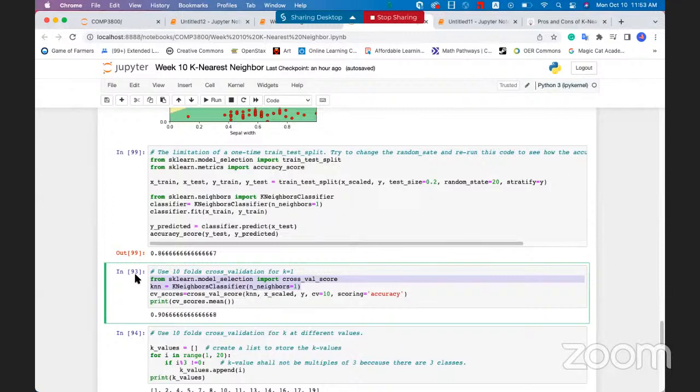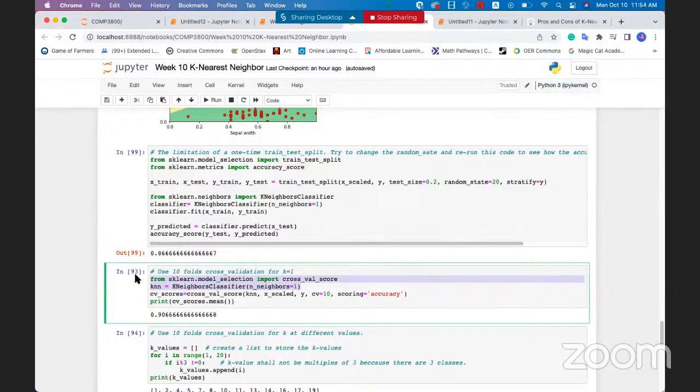In the picture I showed in the slide, the folds is 5, around 5 experiments. And here, if this CV equals 10, that means I run it 10 times, and it will divide the data into 10% testing and 90% training. And the score I want to get is the accuracy.